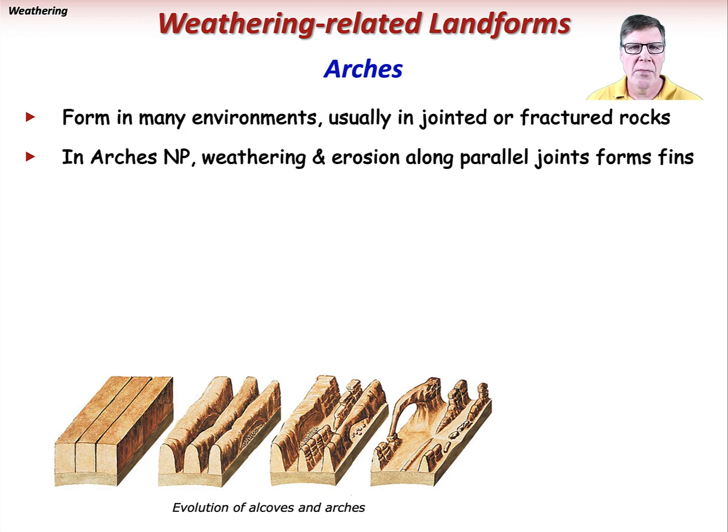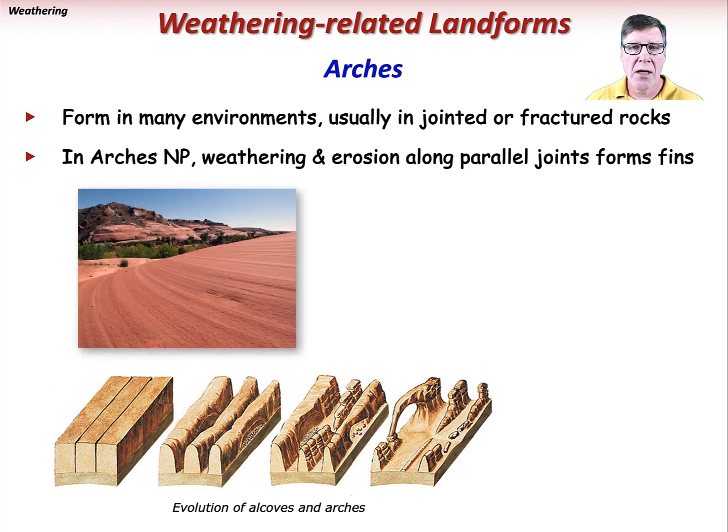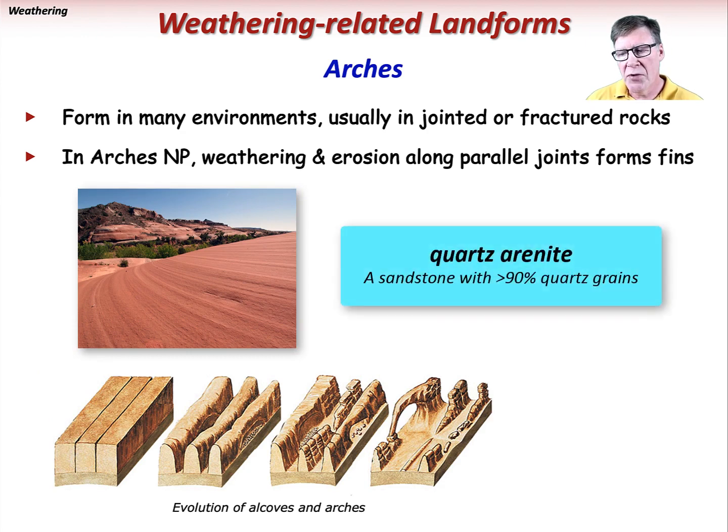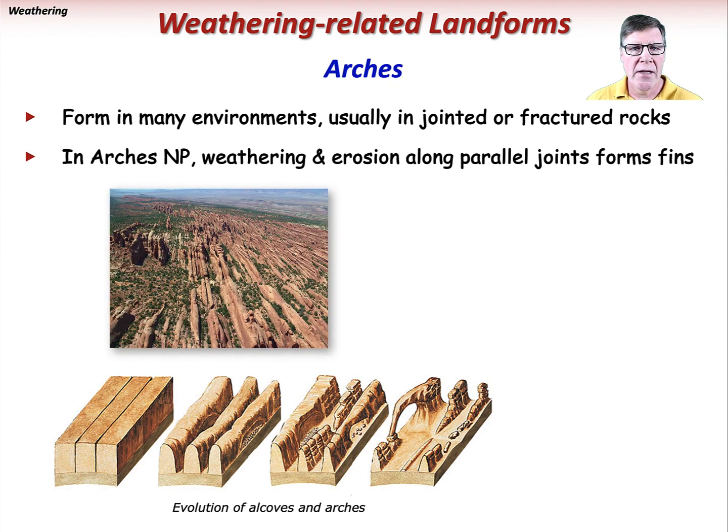Long ago, the sedimentary units in the area were bowed upwards, forming distinctive joint sets in the relatively brittle units, like the slick rock member of the Entrada sandstone. The slick rock is a quartz-arenite unit, mostly composed of quartz grains, cemented together by calcium carbonate. Progressive weathering and erosion along the parallel joints in the sandstone form vertical fins.